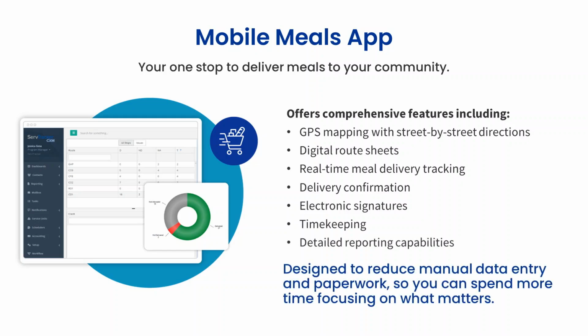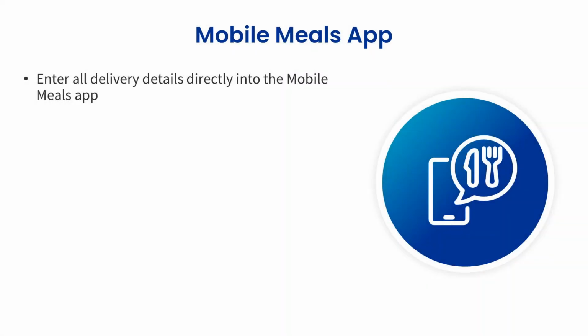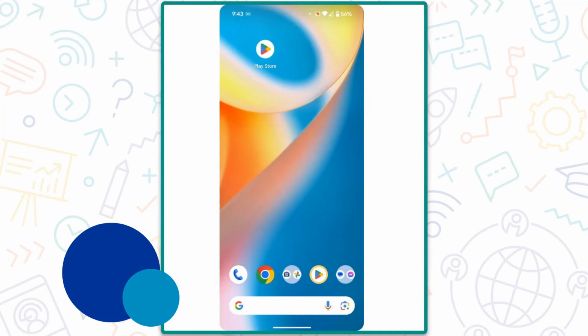Mobile Meals was designed to reduce manual data entry and paperwork, so you can spend more time focusing on what matters. Instead of writing notes in a notebook, you get to enter all the delivery details directly into the Mobile Meals app. The process is quick and easy. Let's get started with installation.